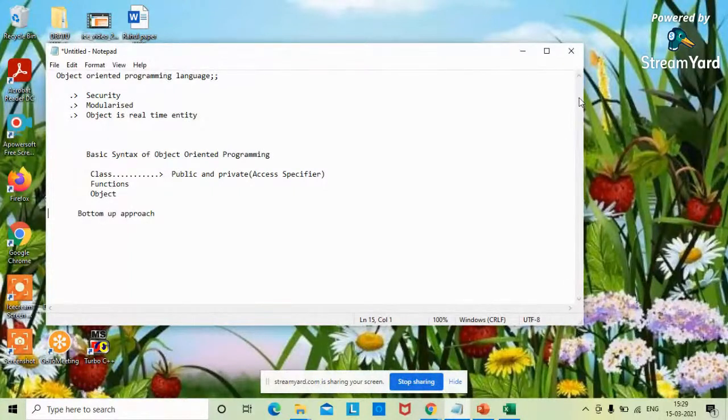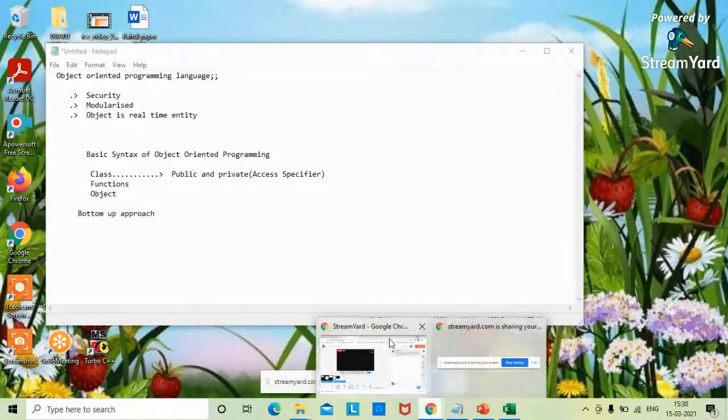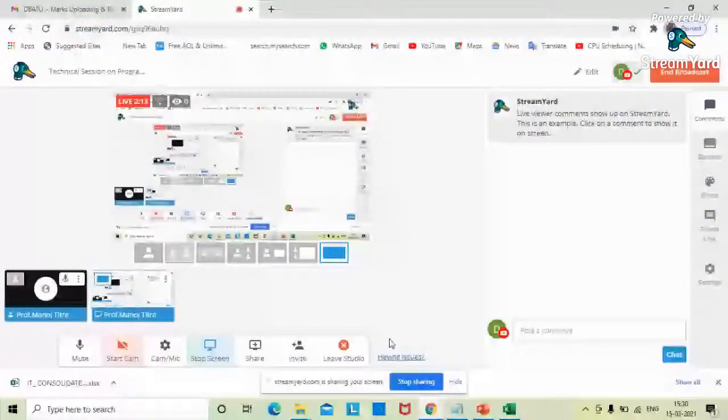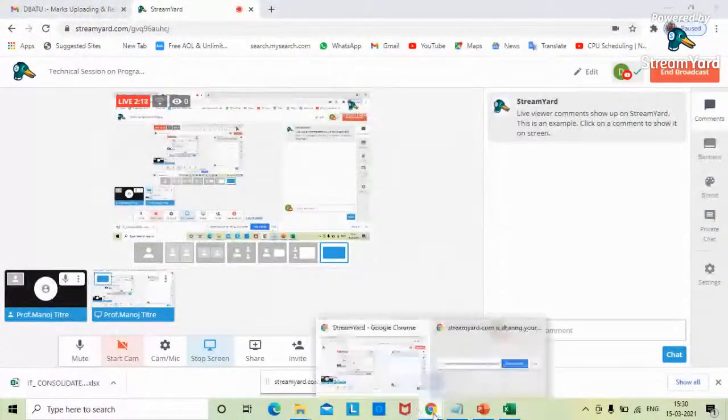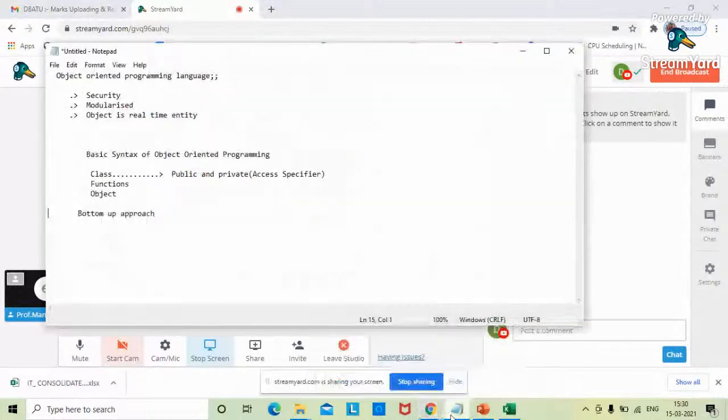In the morning session, we did some programs also, where we calculate the marks and judge whether the student passes or fails. Depending on the status of pass or fail, we calculate the percentage of the student. So all these things we conducted in the morning session. Now the time is to discuss some concepts of object-oriented programming system, or we can say the basic features of object-oriented programming system.